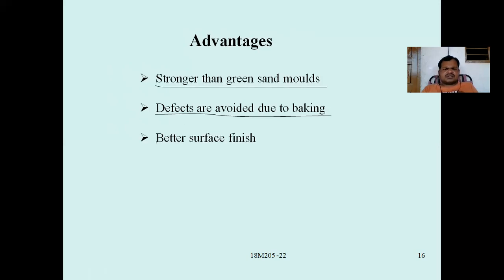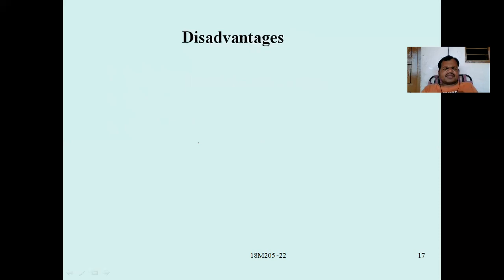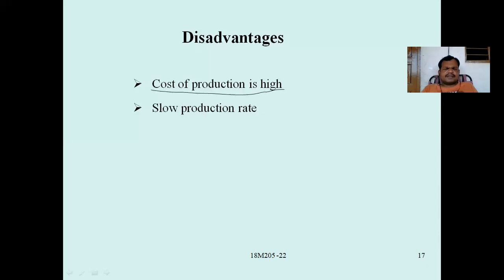And next, better surface finish. Coming to disadvantages: cost of production is high, slow production rate, and mold distortion.